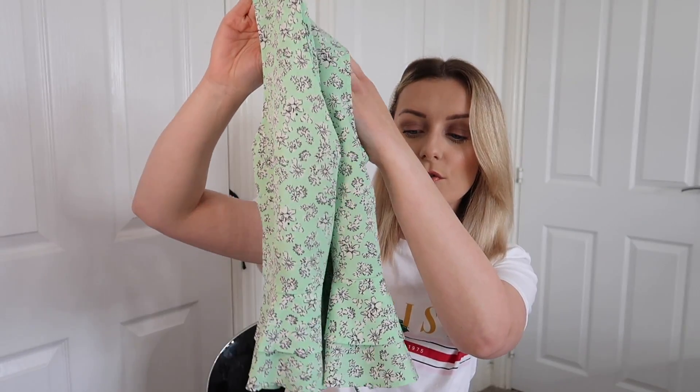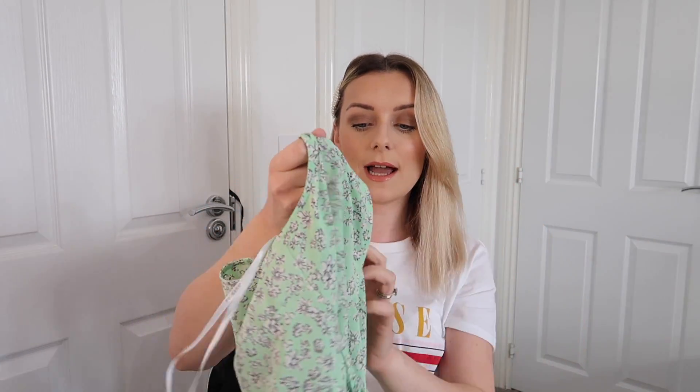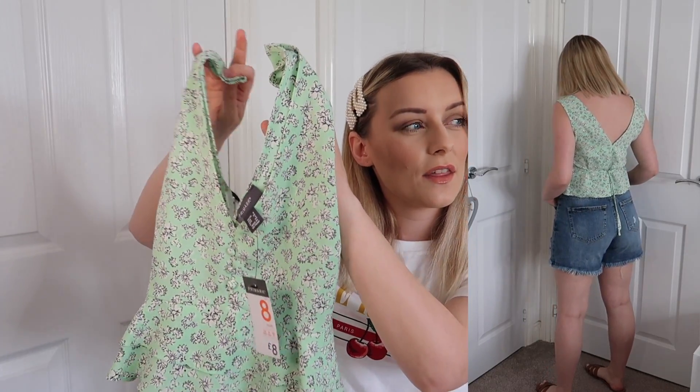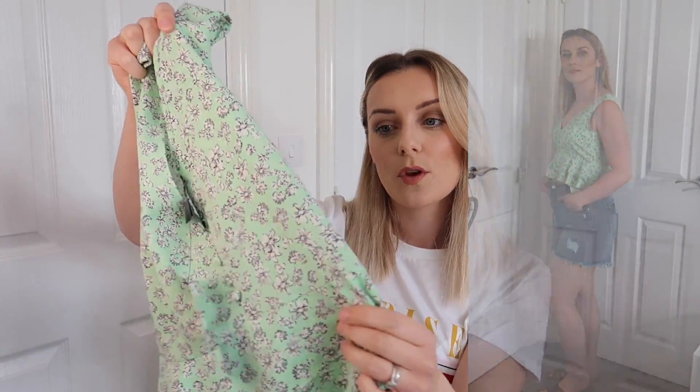I'll start with tops — I've got quite a few because they were just cute and pretty. The first one is this v-neck; it's got a flippy hem, it's a bit crop, and it's got buttons down the front. It also ties up at the back so you can pull it in a little bit and accentuate your waist. I got it in an 8 — the 10 looked really wide. It's a really pretty minty green, and this was £8. It also came in a lemon colour and a couple of other patterns.